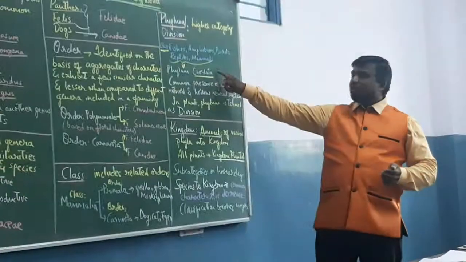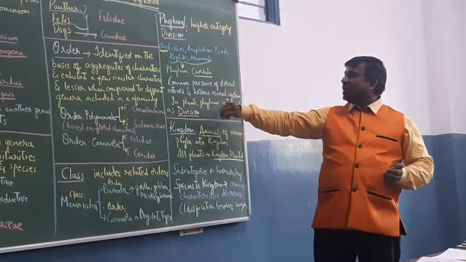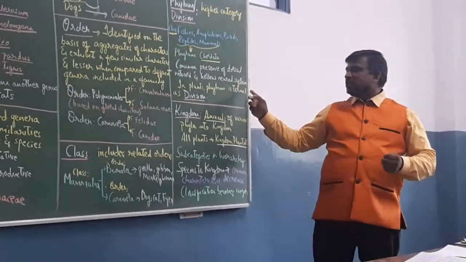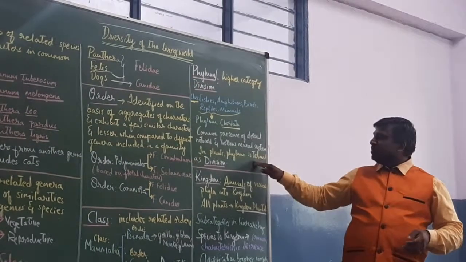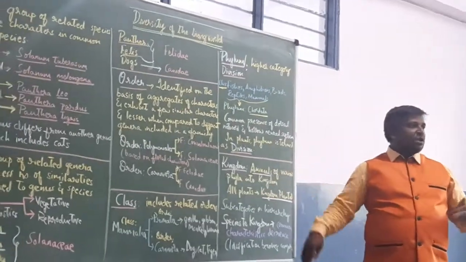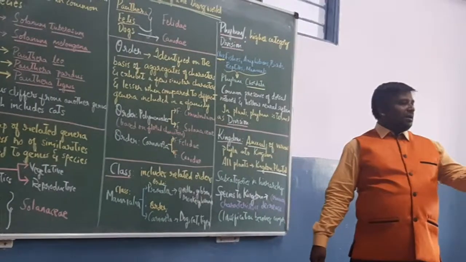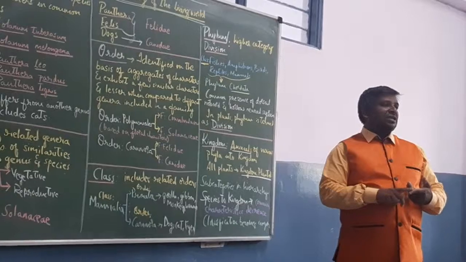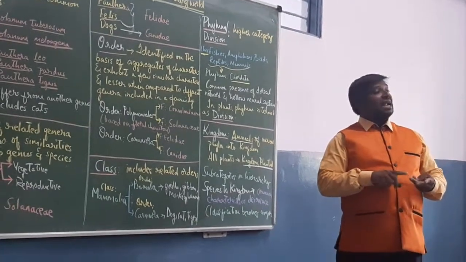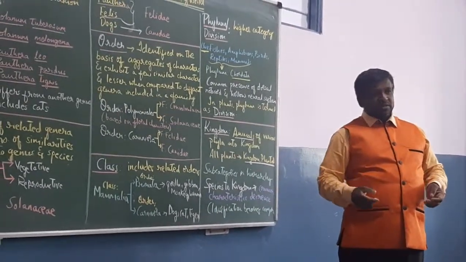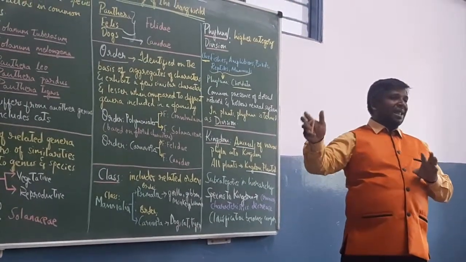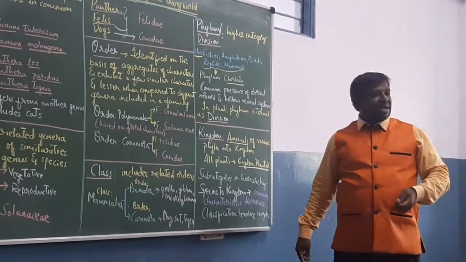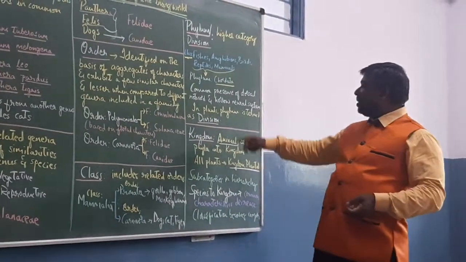So now we have understood about this, isn't it? This is placed under phylum Chordata, by the common presence of notochord and dorsal hollow neural system. In plants, the phylum is termed a division. What we call radial symmetry and bilateral symmetry in animals, in plants radial symmetry is called actinomorphic and bilateral symmetry is called zygomorphic. So those are the terms that we will be using in plants, but in case of animals we use the terms radial symmetry, bilateral symmetry. So remember about that.